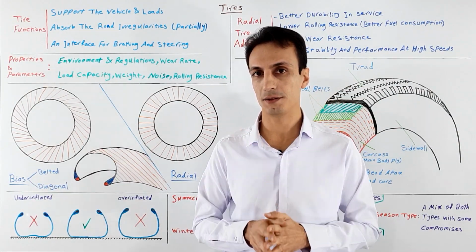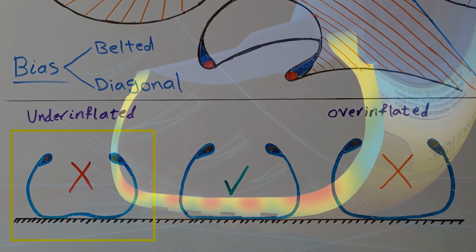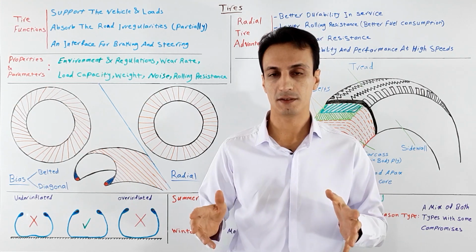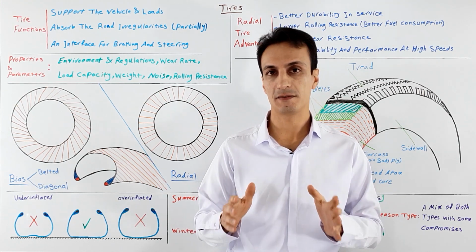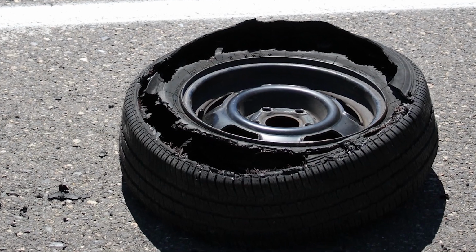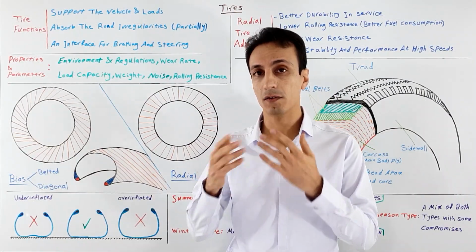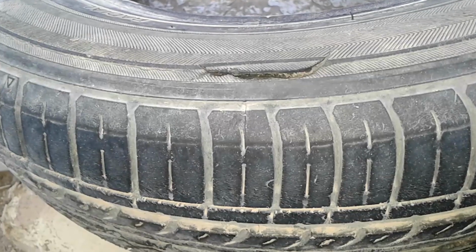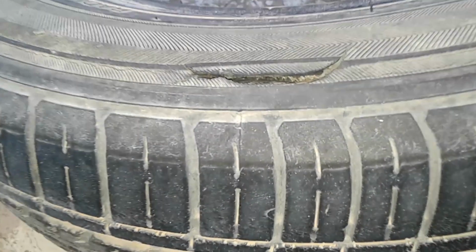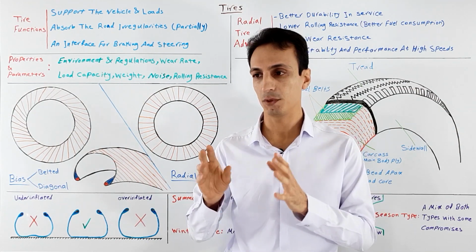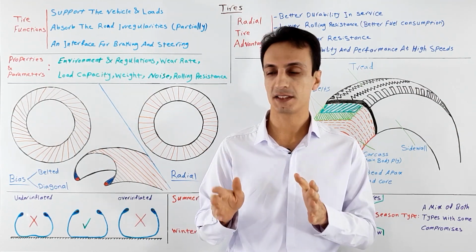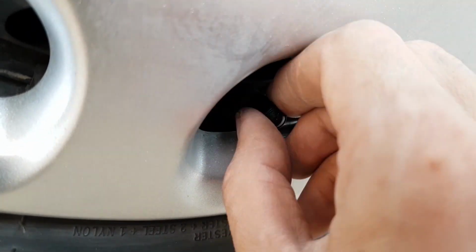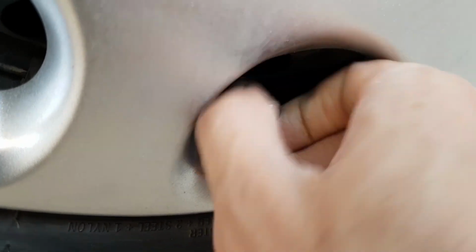And also you should know that underinflation can lead to excessive heat generation, increased fuel consumption, and even permanent damage to the tire that is not visible from the outside, and even in some cases tire explosion. And overinflation can make the tire more susceptible to damage, cuts, and punctures at the effect of impacts. And also you should know that putting valve caps on inflation valves can prevent corrosion damage to the valve cores, and even in some cases prevent the leakage and pressure loss from these inflation valves.